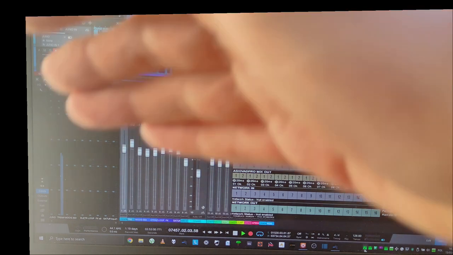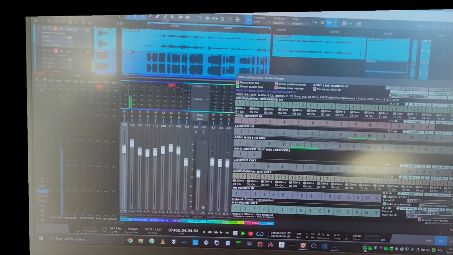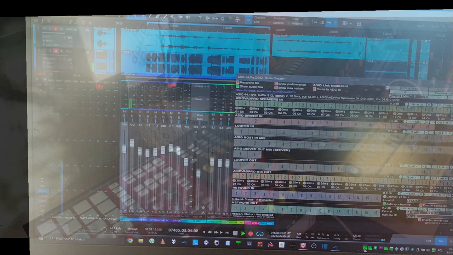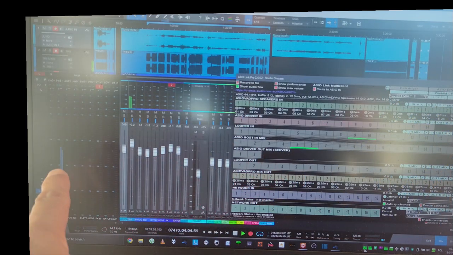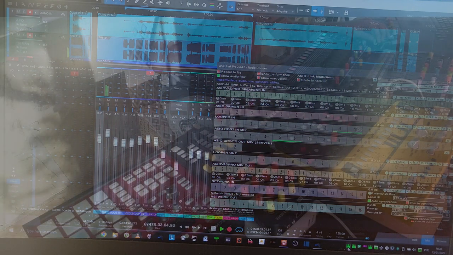Okay, so probably you cannot see that very well, but that's just not important. Like I said, the intent of this video is not to explain how the software works, because someone else can explain it much better. I just want to show how it could be utilized in a situation like this, and you can see on the left hand side, this is when my drums are coming in, right? Voila.